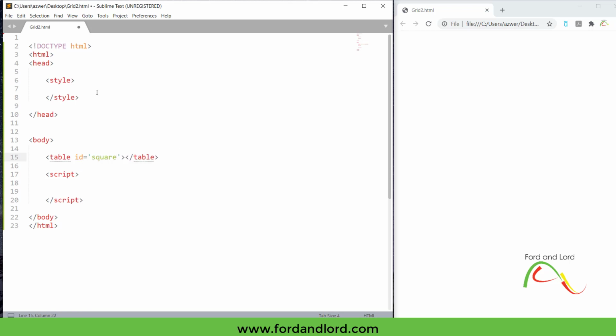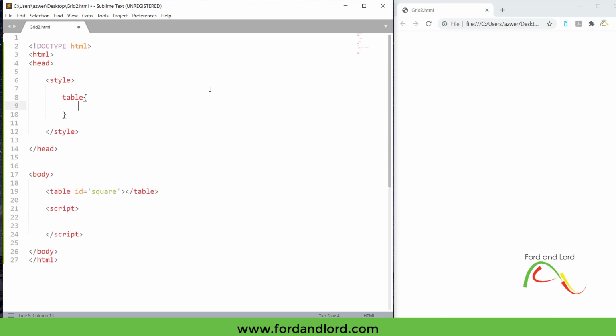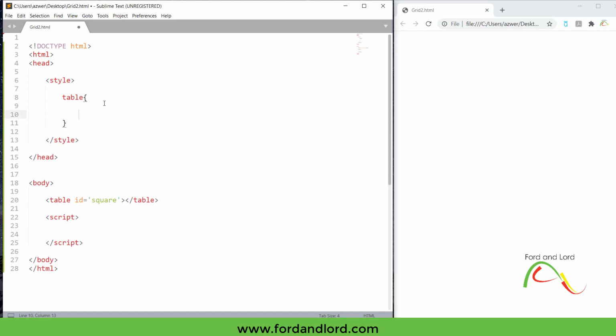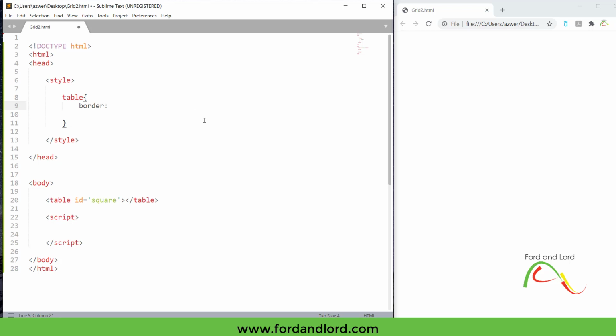Okay, if I save it, nothing will happen because this table does not have any style. So I want to target this table element, an opening curly bracket, and that's how you write CSS. And I want to give this table a border of 1 pixel solid black.